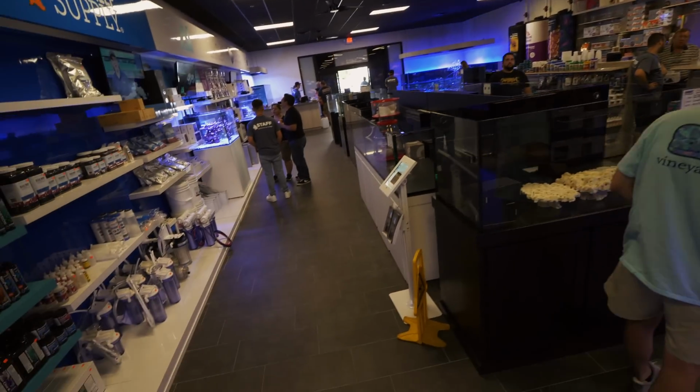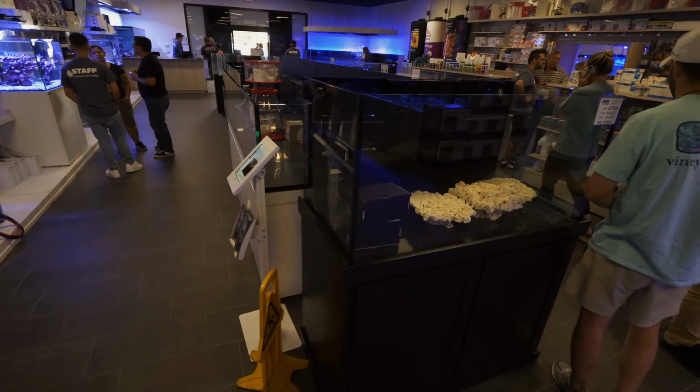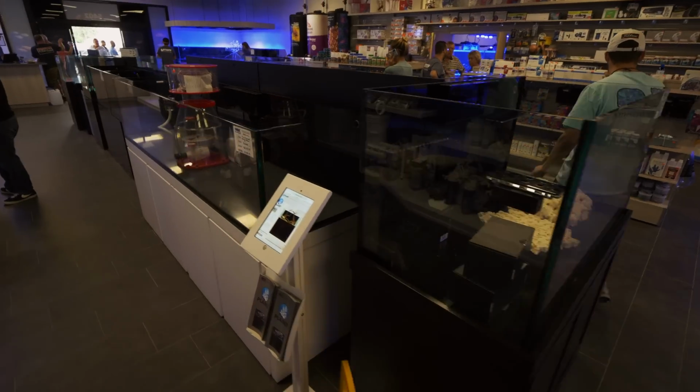So right next to all of the premium retail reef aquarium gear, one of my biggest pet peeves, and I'm sure you've experienced this before, you go into a fish store and they have 3 tanks or 4 tanks or just so few tanks that you can't really get inspired. But WorldWide Corals is really changing that trend with a big old island of aquariums here from some of the best aquarium companies in the business.